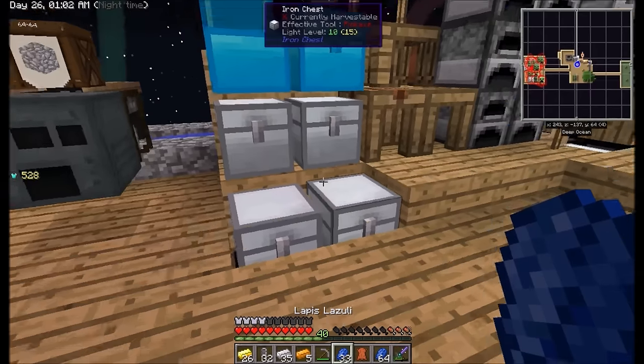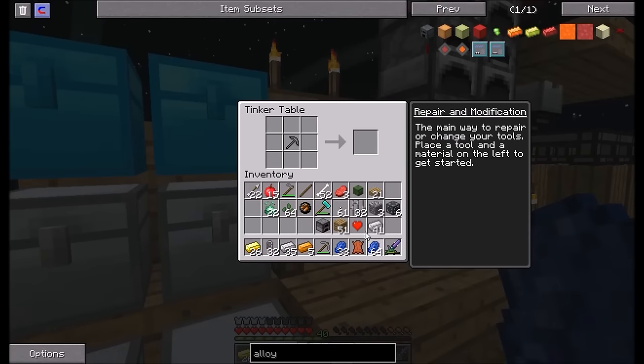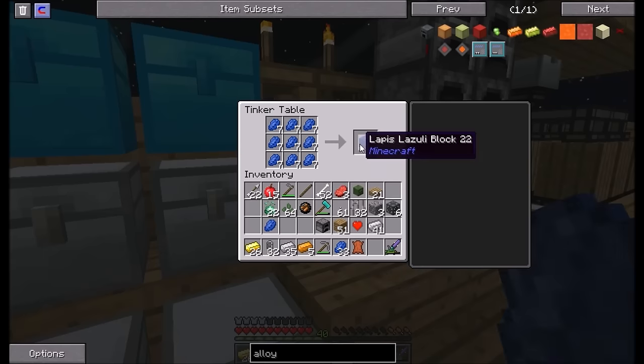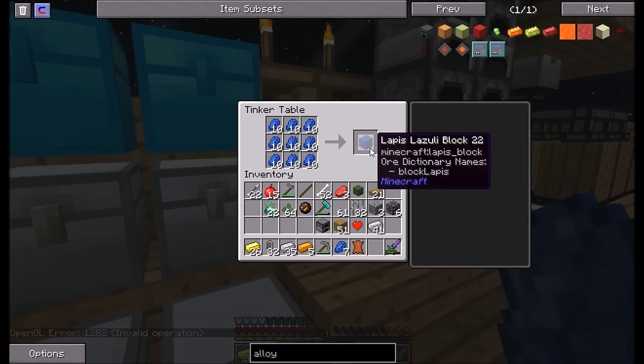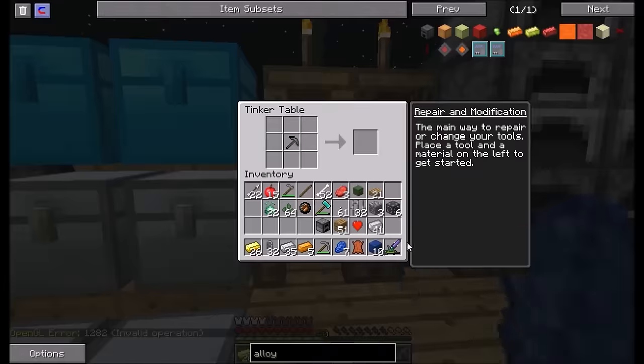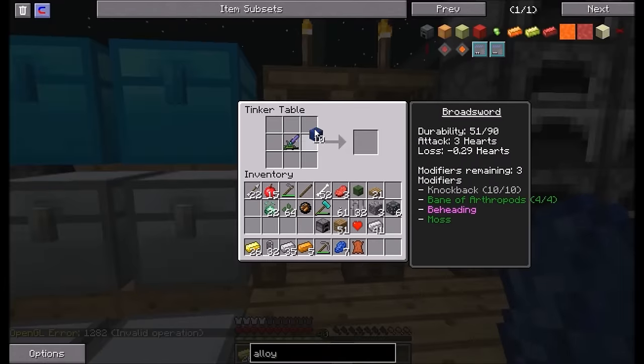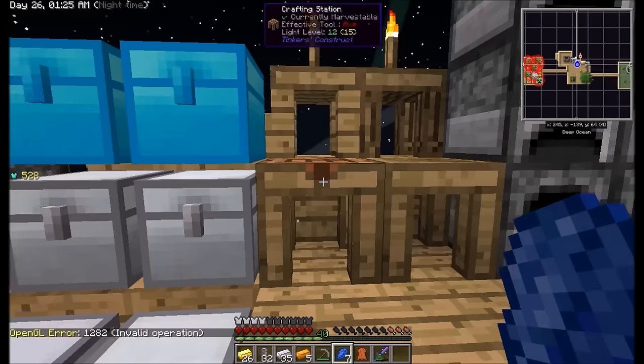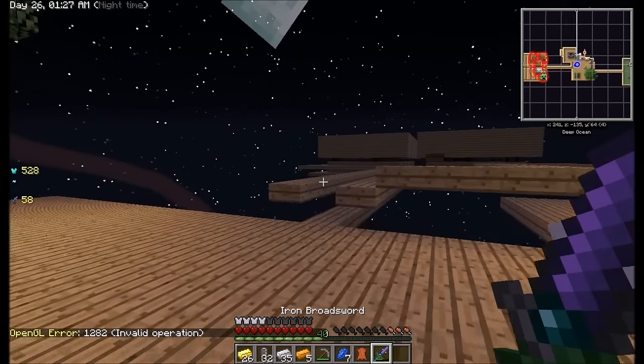I'm gonna give myself some of that good luck charm, you know what I mean? Some of that lapis lazuli. What? R? What the hell? I don't understand what that is. Why does it keep doing that? Like that, and there we go. How much luck do we have? Like nothing, but it's better than nothing, I guess.